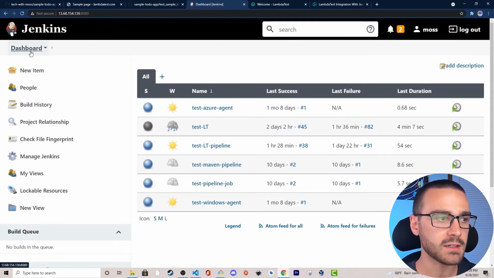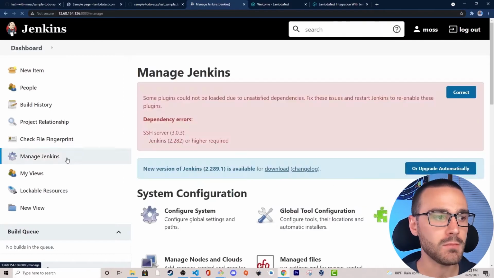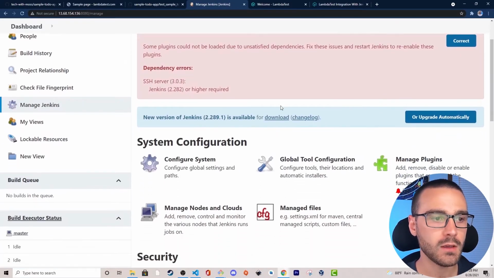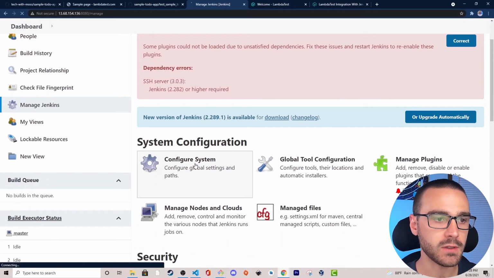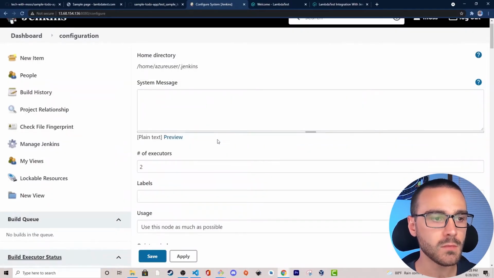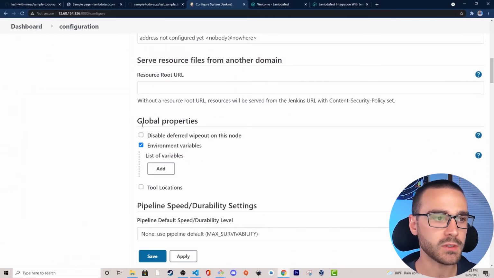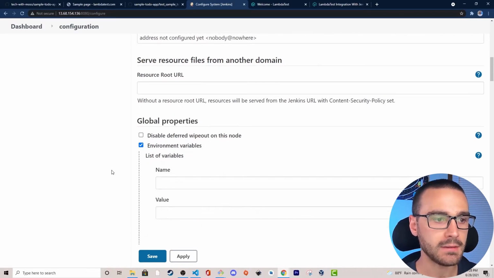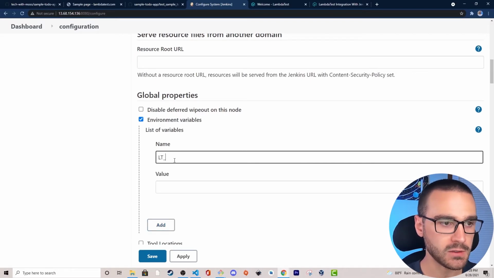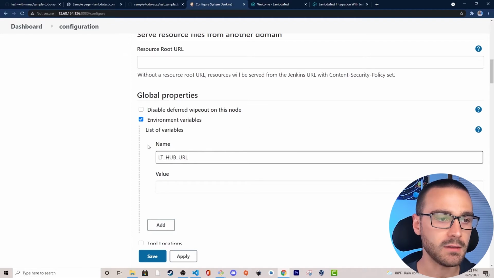So if I navigate back to the dashboard and then Manage Jenkins, and then scroll down and select Configure System, I'm going to scroll down to Global Properties, and I have environment variables checked, and I'll select Add.